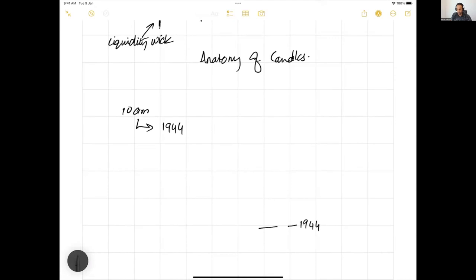Now, what they were doing is that they had to wait till 11 a.m., and then they would see what the price of gold was at 11 a.m. So let's say the price of gold at 11 a.m. is 1958. Well, 1958 would probably be right over here. And this is what they would do. They would do this, and they would do this, and then they would do this.